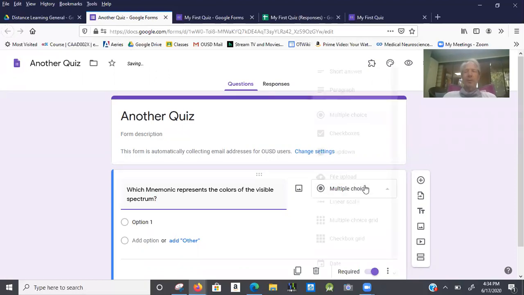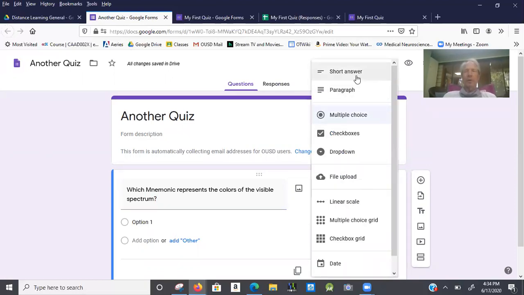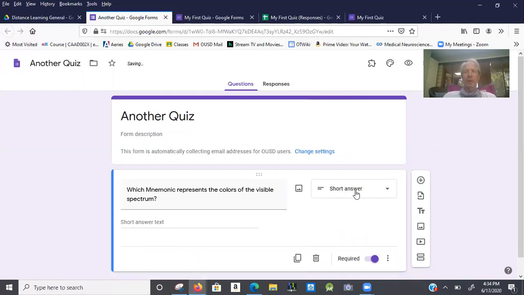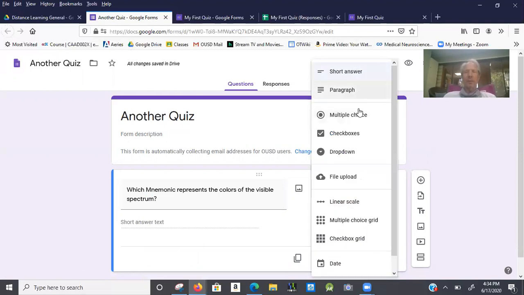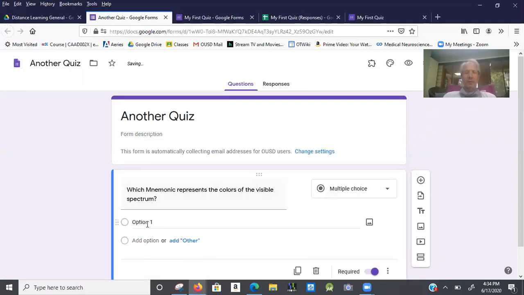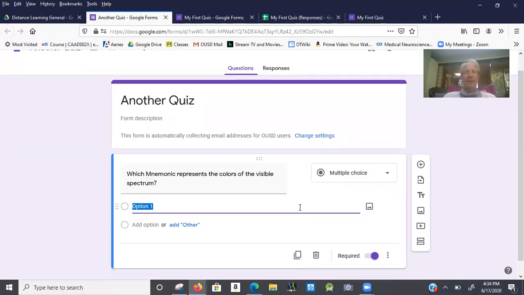It stayed multiple choice. Sometimes this will automatically switch over to short answer, but this is where you go over here to pick which kind of answer you want. And I want this to be multiple choice. So if it doesn't have these options, you might have to go over here. I didn't show this in the other thing here. You can attach pictures here if you want. That makes it a little harder for you sometimes. I don't mind doing it up here because I only have to do one. I don't like doing pictures for the answers. It doesn't format very well. But a picture for the question is often great.